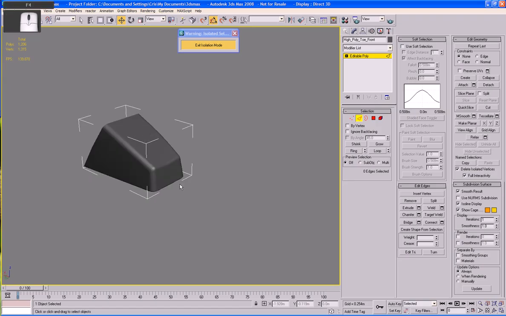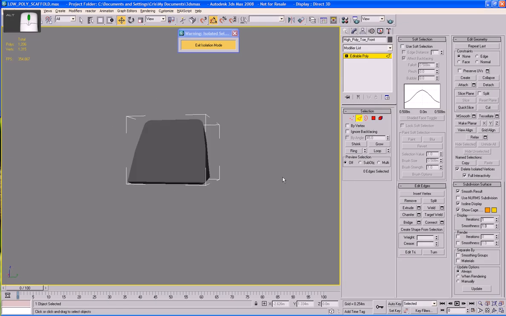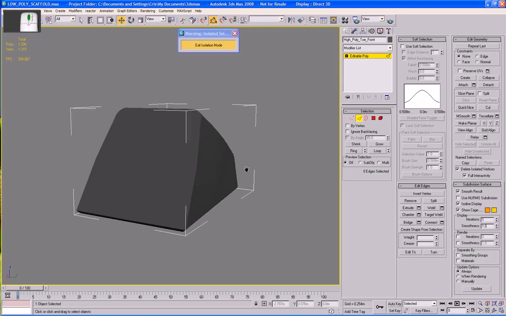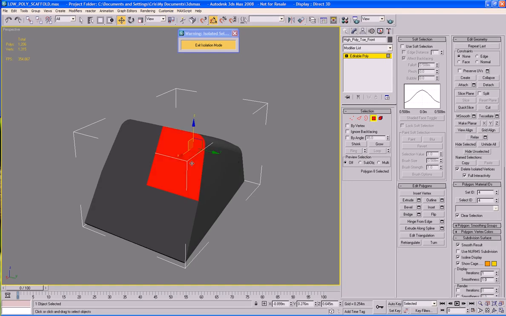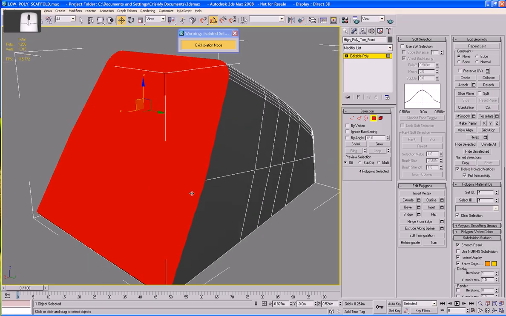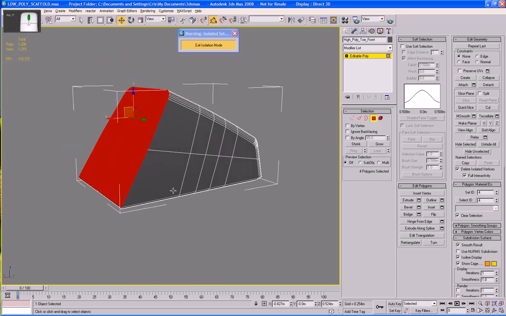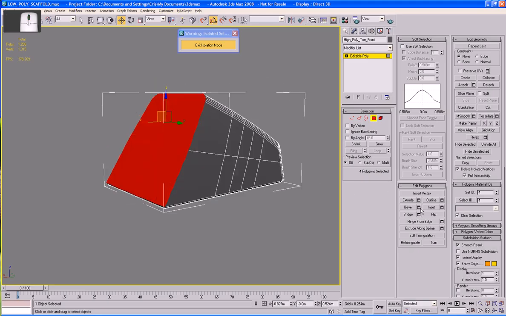Okay, just pull back and have a look. It seems like a lot of work to go to just to get our toe shape correct, but honestly, this work's going to pay off dividends in the long run. Okay, now over here, got our four polygons, which are going to make the kind of inside of our toe. And we've got this rounded piece here, so what I'm going to do is inset.